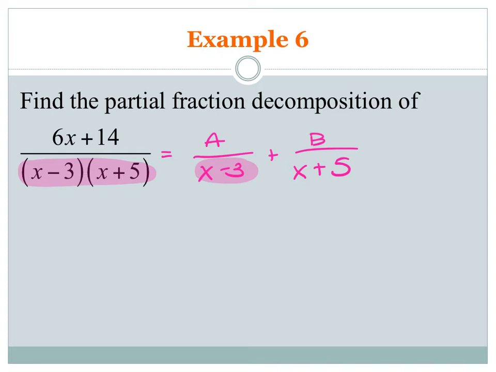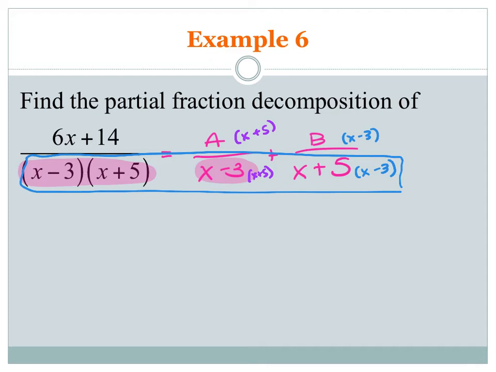So normally, in order to make this a fraction, I would have to multiply it times both the top and the bottom. And then I would go to B. What's missing from B? X minus 3. I'm going to do that on the top, and I'm going to do that on the bottom. Now what has happened is all the denominators are the same, right? So I'm actually going to completely ignore the denominator moving forward and only focus on my numerators until I get to the answer.